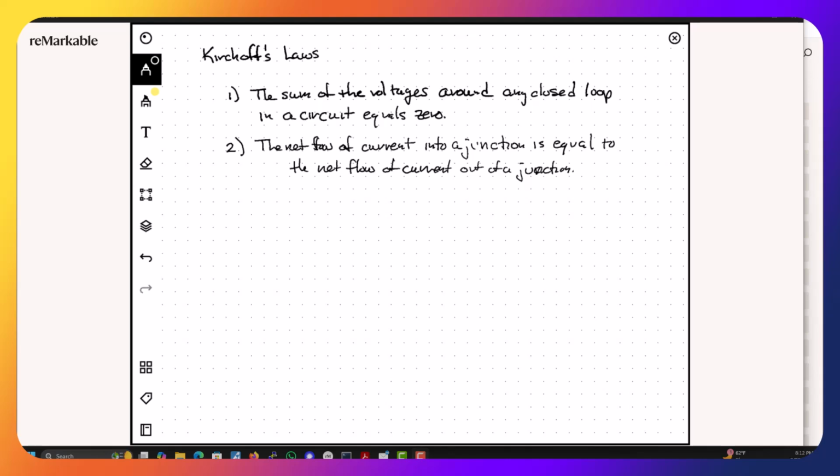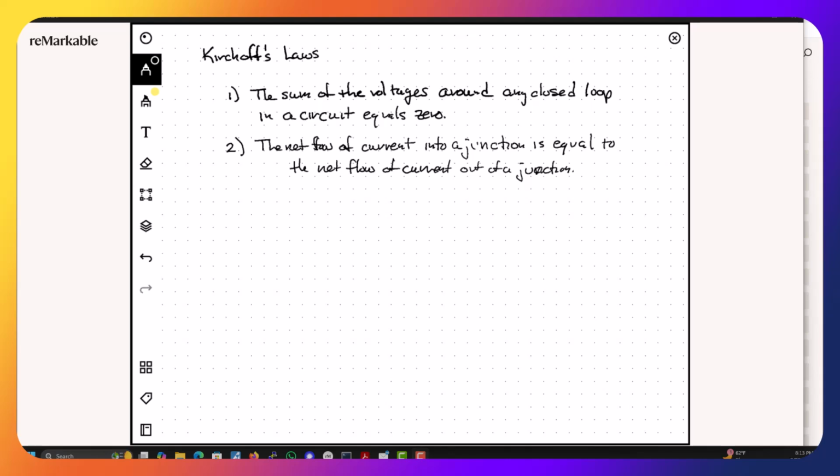Charge is conserved. So these two laws, Kirchhoff's laws, are extremely fundamental ideas in physics and really the basis for everything in electrical engineering. These two fundamental laws are really fundamental because they're fundamental principles of physics. So if you take circuit analysis, physics, or engineering 210, using Kirchhoff's laws is a large part of that course because you're going to use them and become more and more sophisticated.